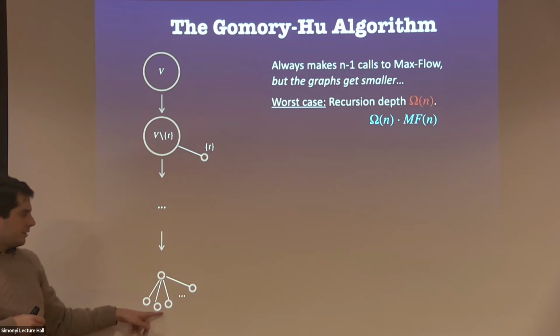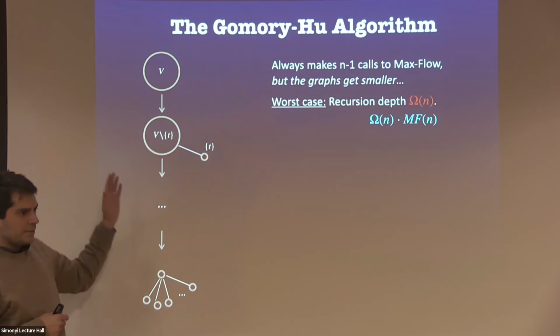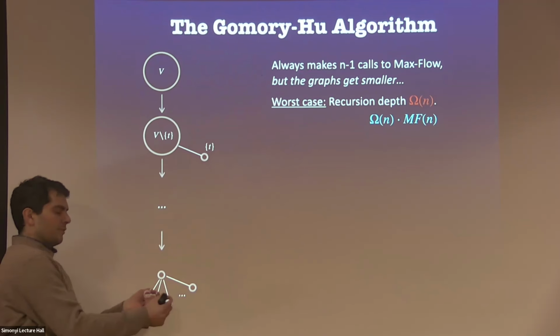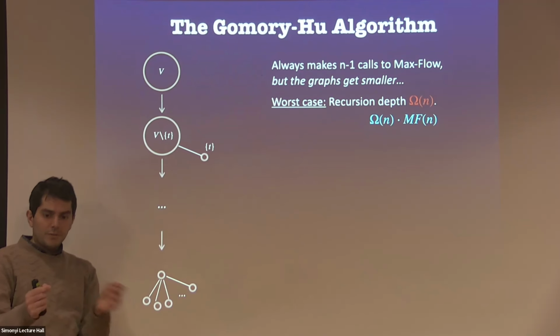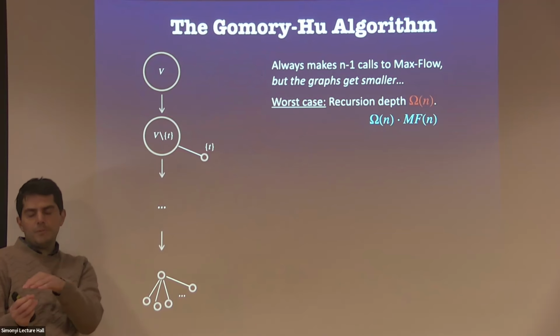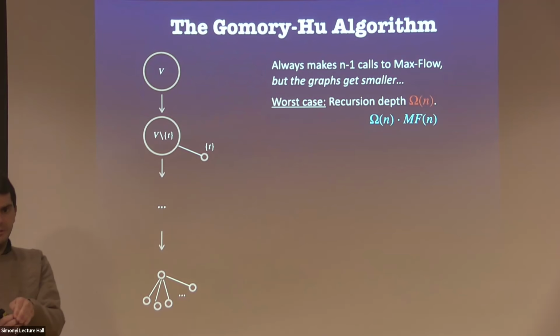To see this, imagine your graph is an expander. This means that if you have a pair of vertices, the minimum cut between them is just the degree. And this is what you would expect in an expander, because if you go further away from yourself, somewhere in the middle, it's an expander, so there will be a lot of edges crossing.